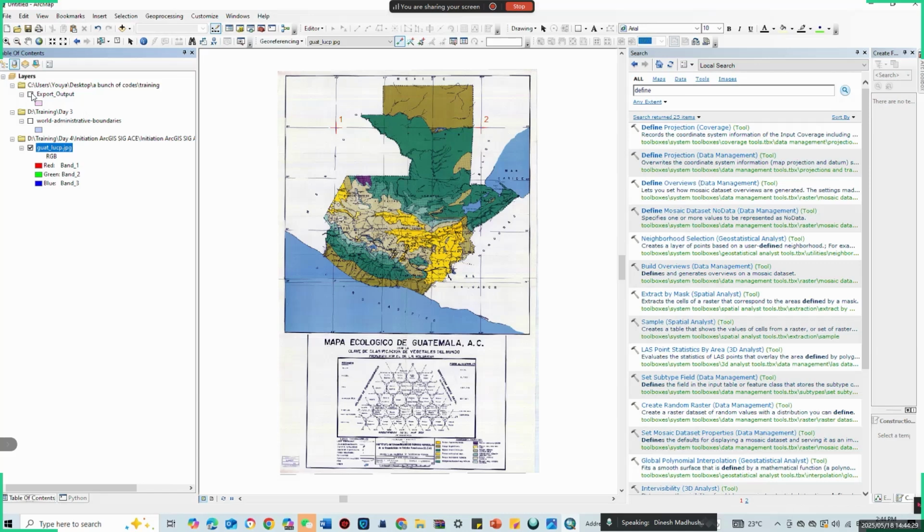So we have minus 92. Why is this minus? Because Guatemala is on the west of the map. On regular maps, we don't use minus or plus, we only say it's on the west. West means minus, east means plus. That's why we're using minus over here. 17 is regular.